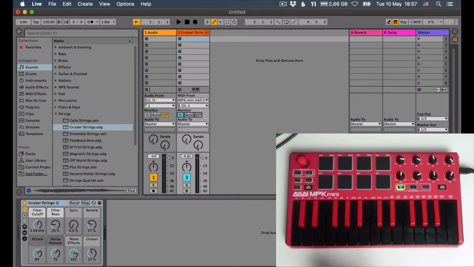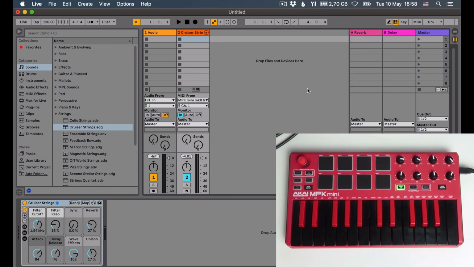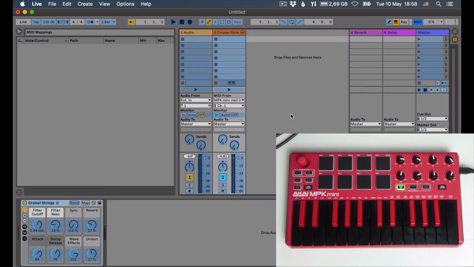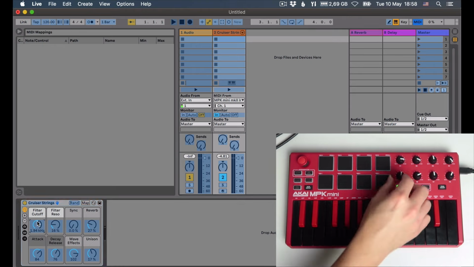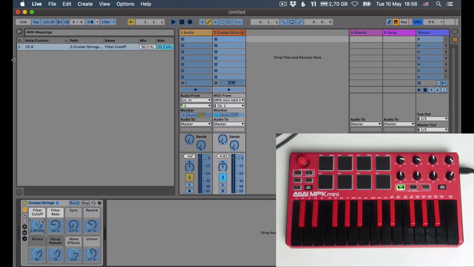MIDI mapping is assigning one part of your controller, like a knob, key, or button, to a parameter in your DAW. For example, to do that, press MIDI here or Command M on your keyboard, or Control M if you're in Windows. Then click on the parameter you want to map and simply move your knob or press a key. And here you can see exactly what was mapped.